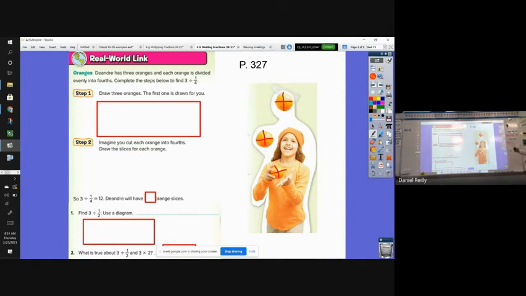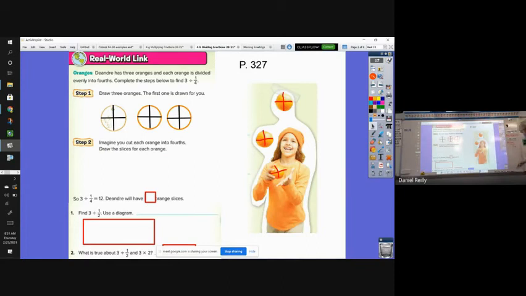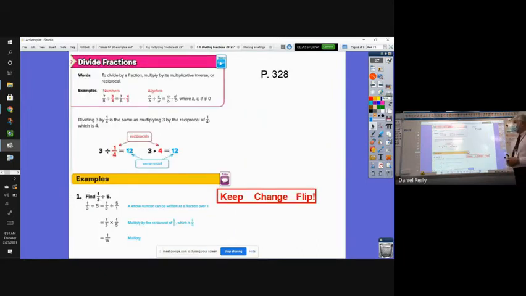Okay? Yeah, so I just did draw them, right? Draw them like that. 3 oranges split into 4 parts. Okay? So, why is it 3 divided by 1/4? What does that drive me to say dividing by 1/4? Oh, divided evenly into fourths. That's confusing. Never mind, I don't like that at all.